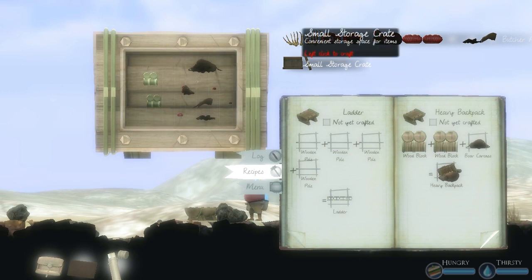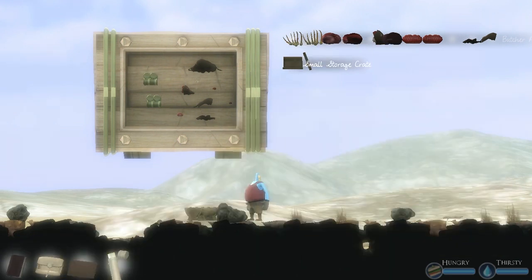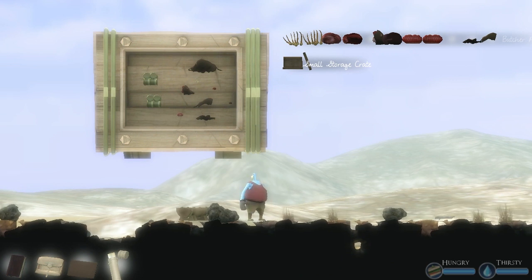I've got the small crate, but that's it. I don't have another option to make a heavy backpack or anything. So I'm a little bit at a loss at this point, a little bit bummed, but you know, we'll see. We'll see what happens. Maybe something will change down the road. I'll see something and say, oh, okay, I messed that up. But yeah, I don't know. It's alpha. Who knows? It could be a bug, or I could be missing something.